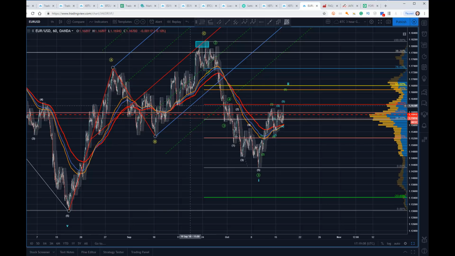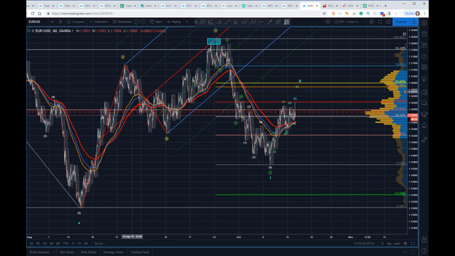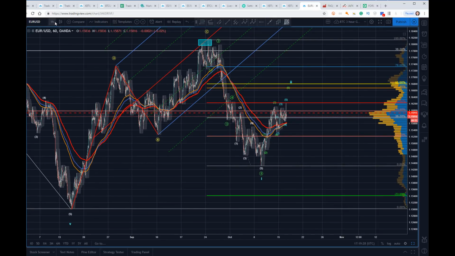We've just tagged the 50, and there's a count in here that would suggest we might have something here to pay attention to. So you can see here, we tagged the 50 and then bounced off of it. Well, I'm going to go down even to a smaller time frame, because let's think about that. Well, let me back out here just to try and show you what the struggle is here.